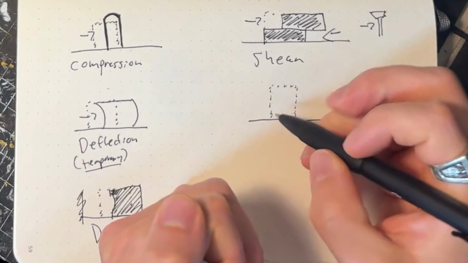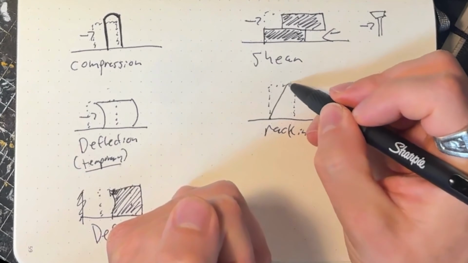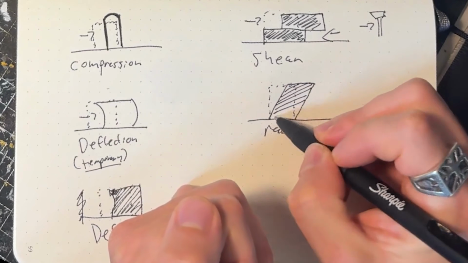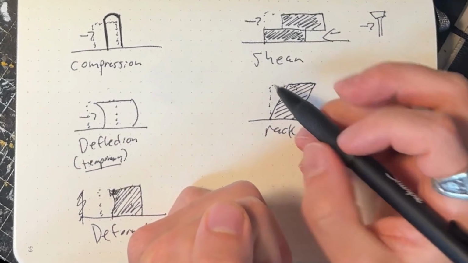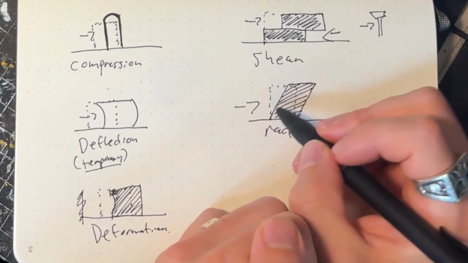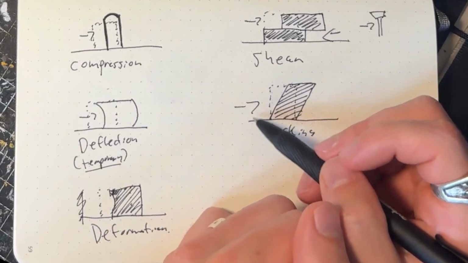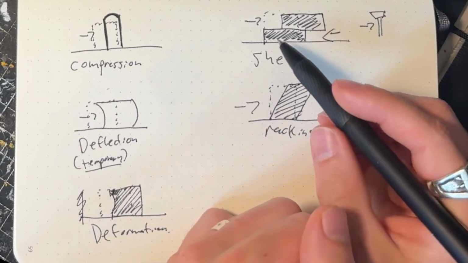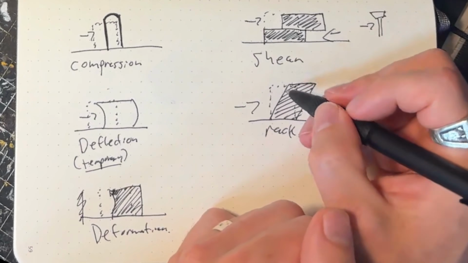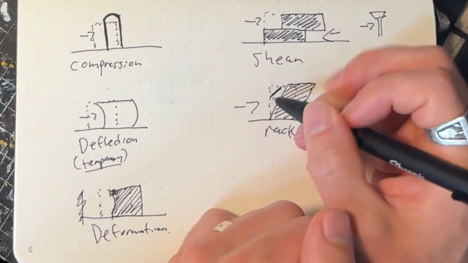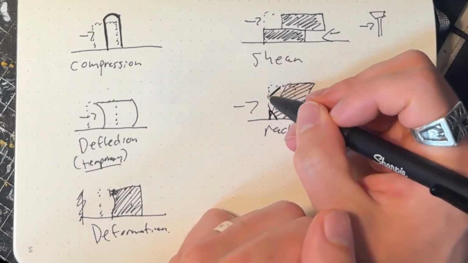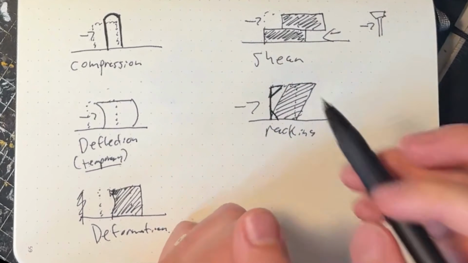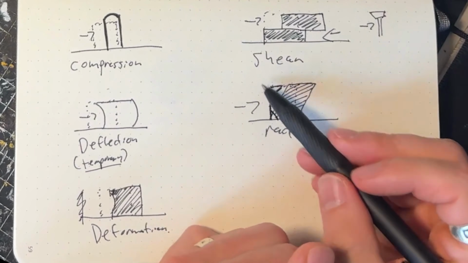Racking is another type of structural deformation. You've probably gone up to a poorly built bookshelf before, pushed it on the side, and you can turn the whole thing into a parallelogram. That's an example of racking. Sometimes it's temporary, sometimes it's permanent. This is usually why, to avoid racking, we add diagonal braces on top of our pieces to stop things from racking. You've probably seen those in some furniture you've looked at before or on tables.